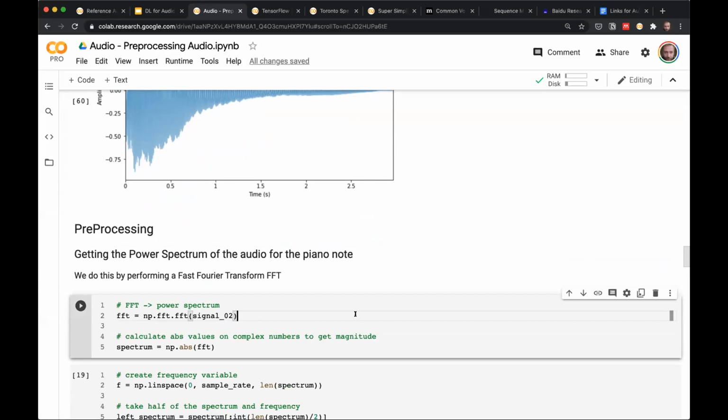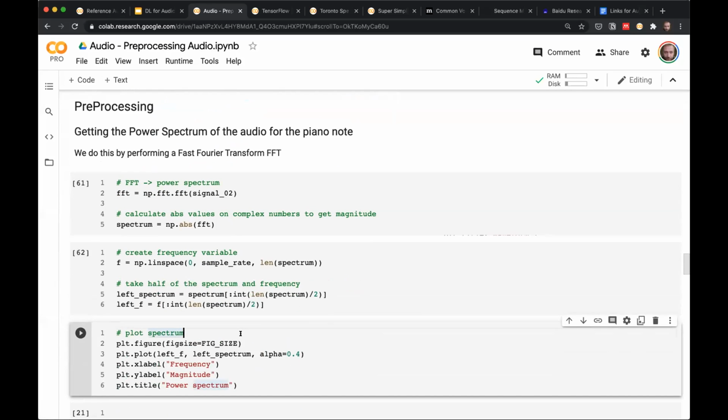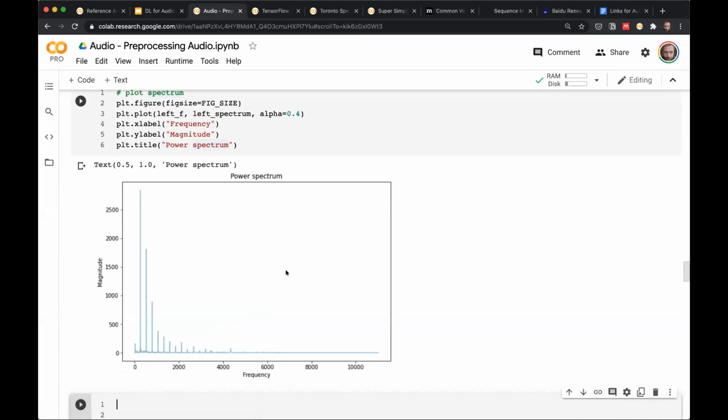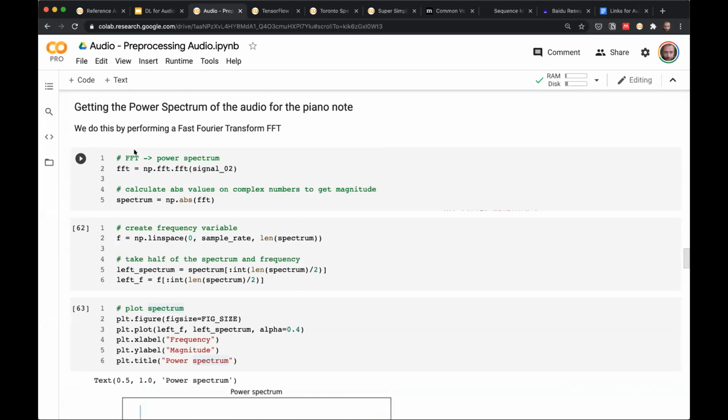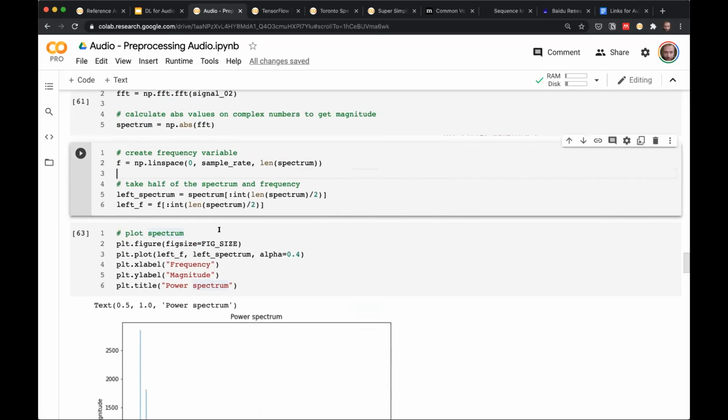We can actually make a plot to look at that. When we look at that here, we see, sure enough, we've got this main pitch, which is the loudest one. What we're doing here is basically a fast Fourier transform. I'm just running this through and getting some output to look at the actual fast Fourier transform going on here.